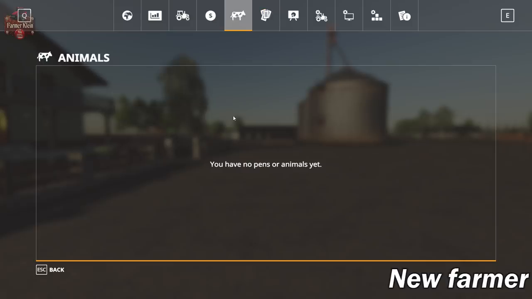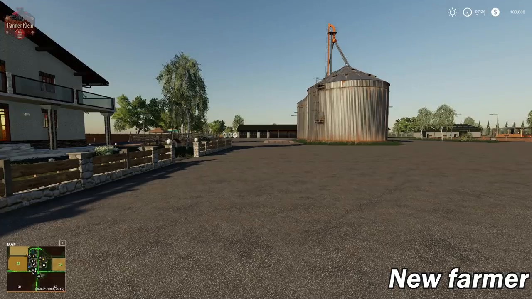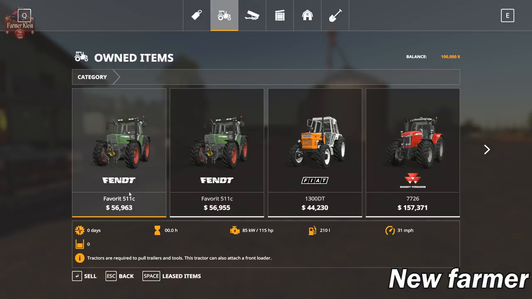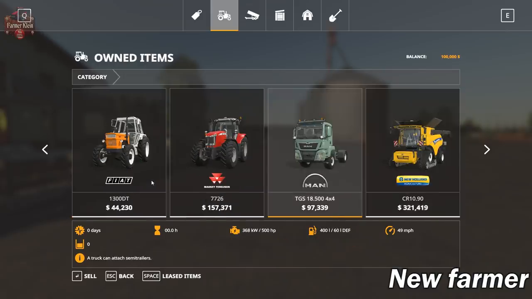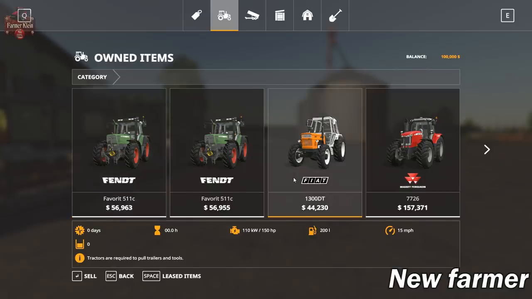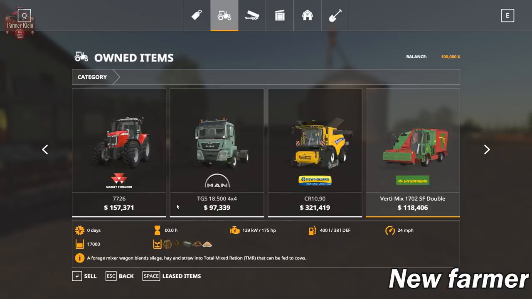We don't start with any animals. I did see some animal pens scattered around the map. Now let's go ahead and take a look at that starting fleet. See, we start out with several tractors. Four tractors. We've got the Fendt 511C, a pair of those. We've got the Fiat 13DT and the Massey Ferguson 7726. So our tractors range in horsepower from 115 to 280 horsepower.